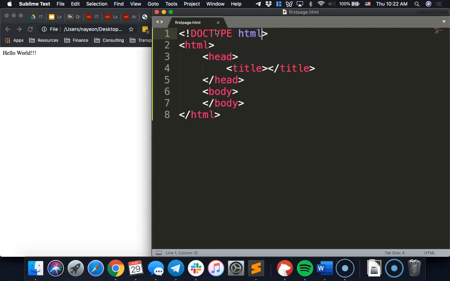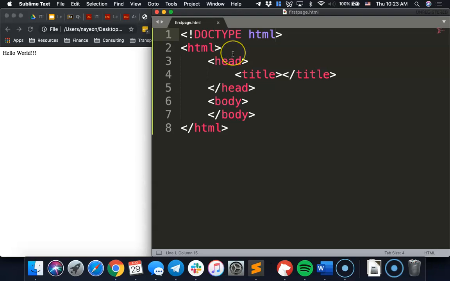All right, so every single HTML page you'll ever write has this. This is what we call the HTML skeleton. No matter what web page you ever visit, even the most complicated website you've ever visited, your banking website or something like that, they all start with this. This is called the HTML skeleton. All HTML pages must have this.